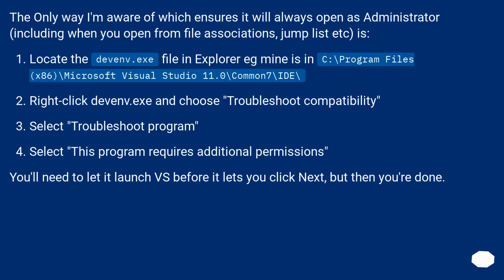Select Troubleshoot Program. Select This program requires additional permissions. You'll need to let it launch Visual Studio before it lets you click Next, but then you're done.